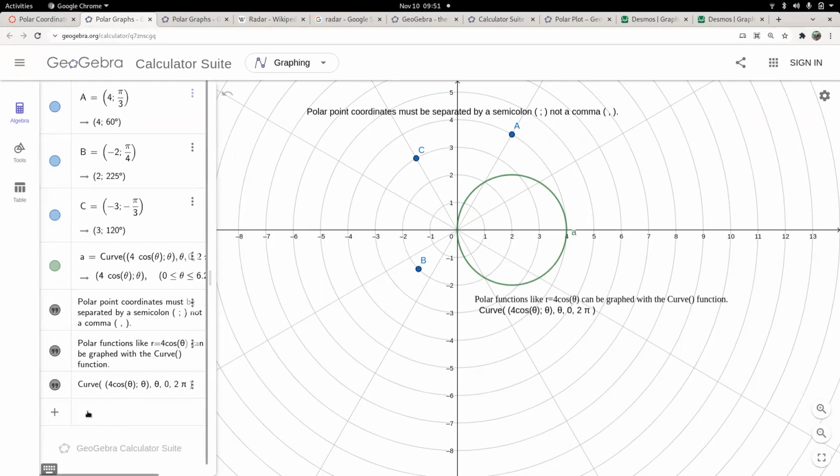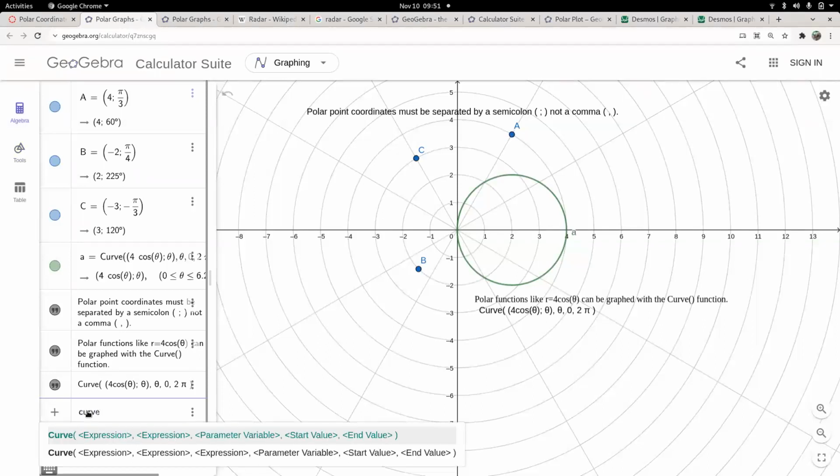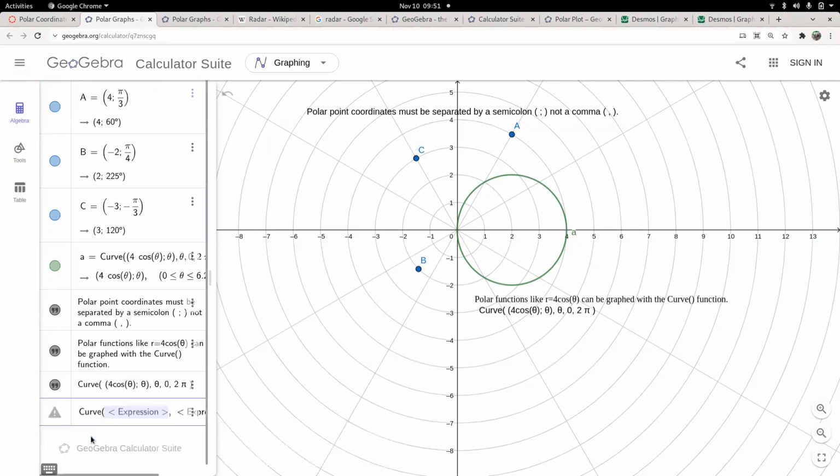So I'm going to try to use the curve function. I'm going to add another curve down here. And to use the curve function, I just start typing curve, and it says, what do you want? And the first one is the one we want. Expression, parameter, start, end. And we're just going to use a slightly simpler version of that, but I'm going to click there to start. So my first expression has to be a polar point with my function r semicolon theta. Right, so that's what I show right here. Here's my r as a function without using the letter r, and then theta.